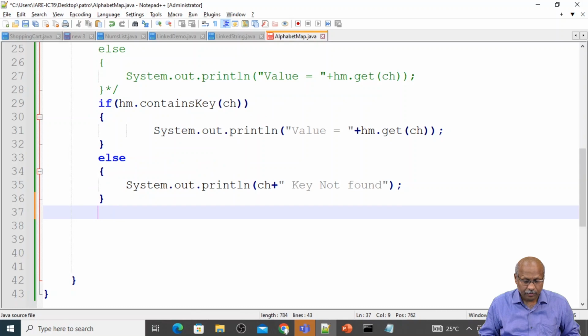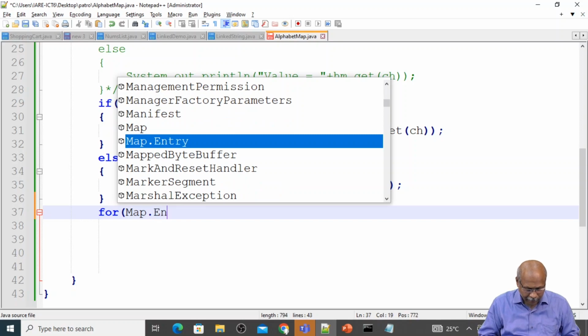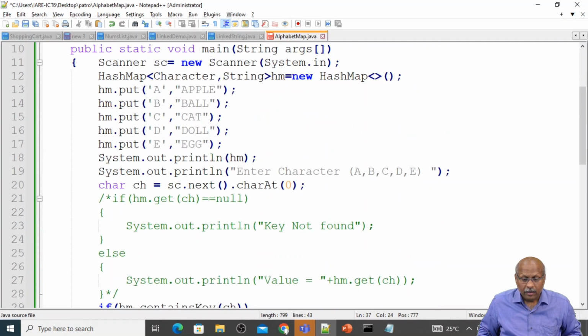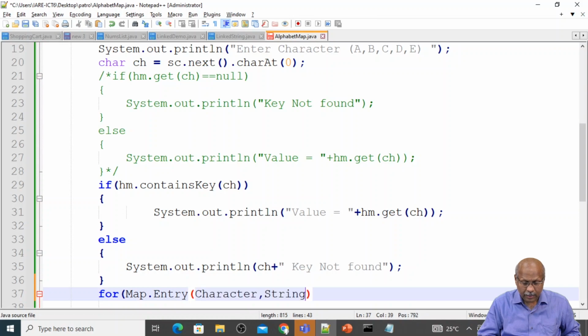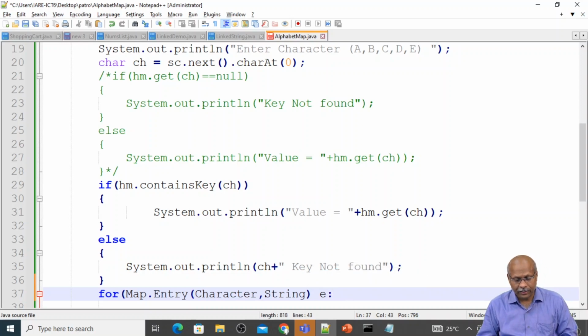You can use an extended for loop for Map.Entry. My entry e is my one entry object that should come from my entry set.